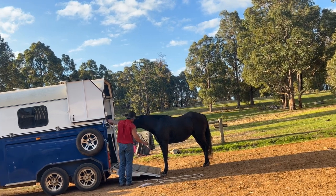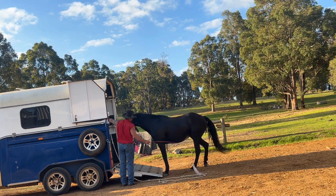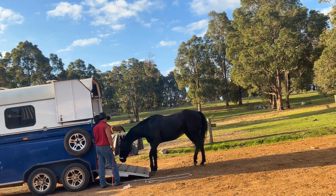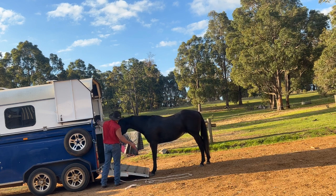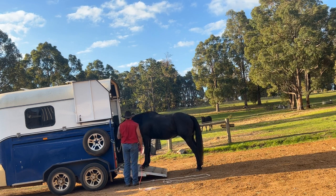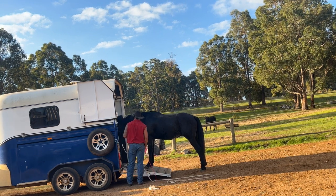Now we've touched the base of the ramp a couple of times. I'm going to give that direction and a gentle impulsion, and I want to step up - and there we go, big reward for that, that's really really good. And then we've got two feet - that's even better. You can see he's getting good with that direction - he just went off the one hand direction, the point with the rope. I didn't even have to use the flag there.